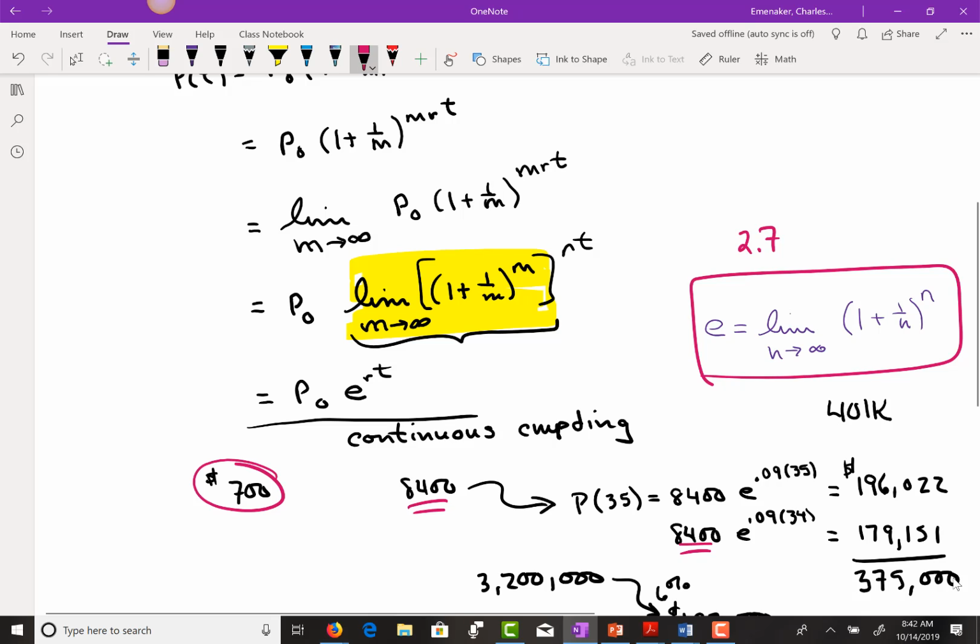Yeah, Chelsea? For the $8,400, is that like the initial $8,400, or is that what he's putting in every year? Like, is he putting $8,400 over the course of a year. Every month he puts in $700. Okay. $700. So over the course of the first year, he's put in $8,400. So then does he put in an additional $8,400 every year? Every month, you have more, or if you get paid every 2 weeks, every 2 weeks you're putting in more money. And to make life a little bit easier, and in fact, next semester when we get into integration, I'll show you paycheck by paycheck how you figure out how much this is going to be.